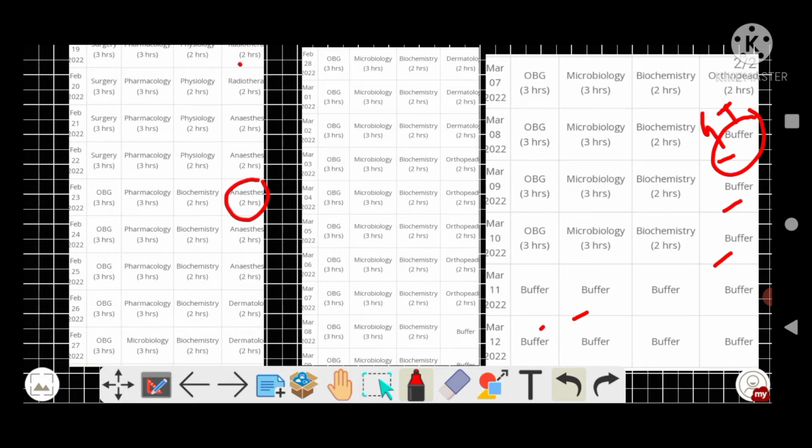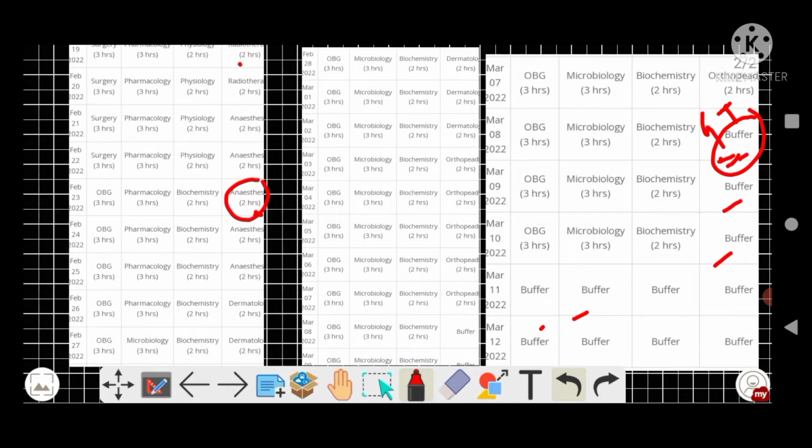If you are strong in anesthesia, you can switch this buffer to anesthesia, and here you can give 1 GT. Actually I suggest you to take at least 1 GT per week, because GTs are also important to test yourself, so better you give 1 GT per week.